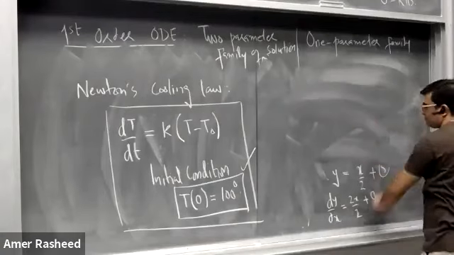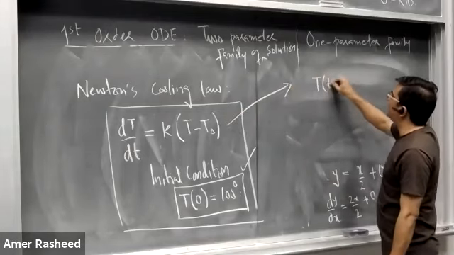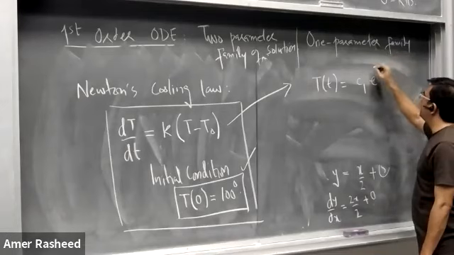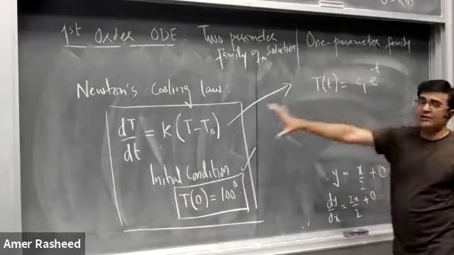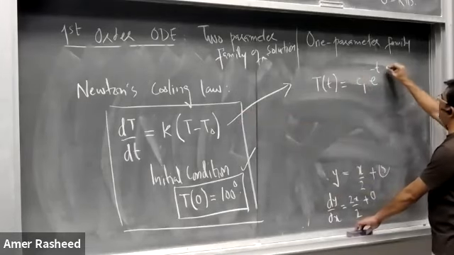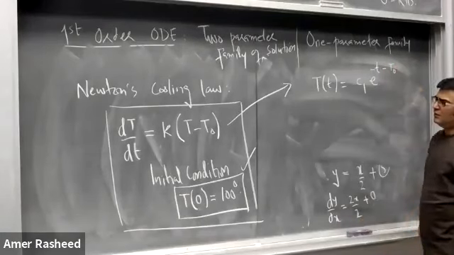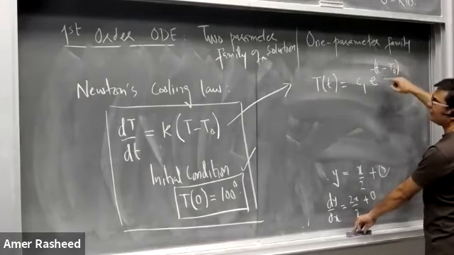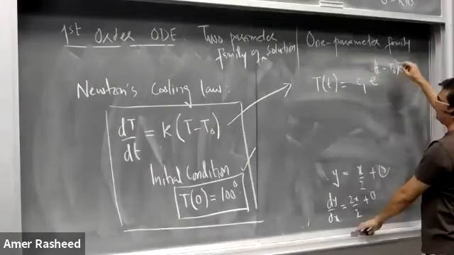Again, I assume that its solution is some kind of T of t is equal to maybe some constant c1 e raised power maybe minus t. Okay, I'm assuming this is not the solution of this thing. T minus maybe T naught. यहाँ पे कर लें. I'm not sure about it. Yes, it's a kind of this thing. The solution will be of this kind. Plus है यहाँ पे, तो plus आएगा t minus t naught. इस तरह का solution होगा.